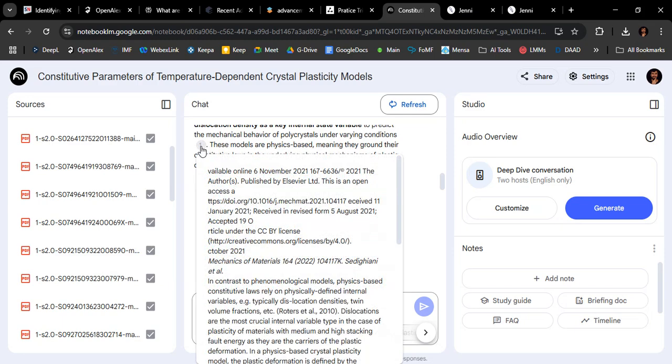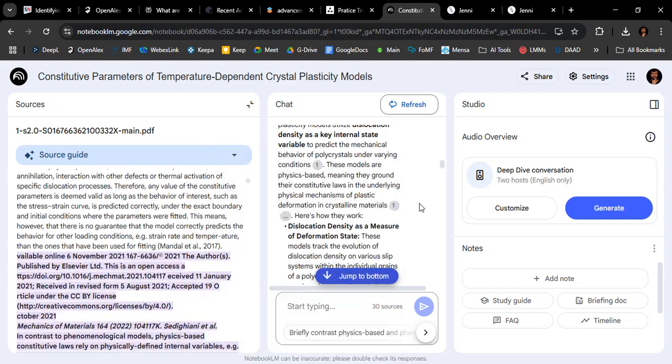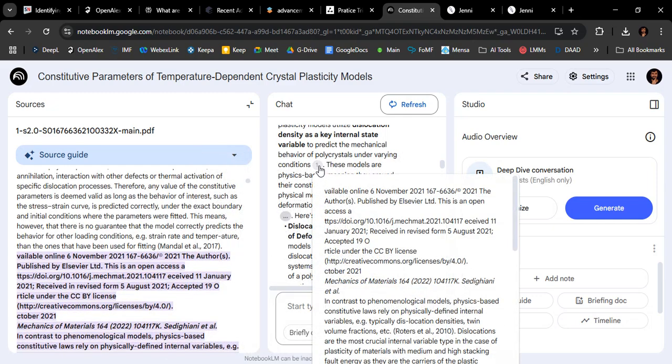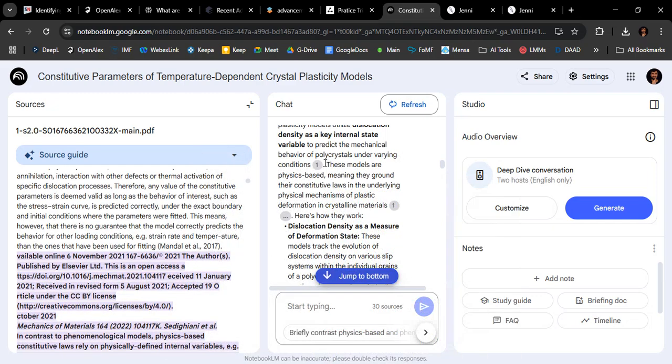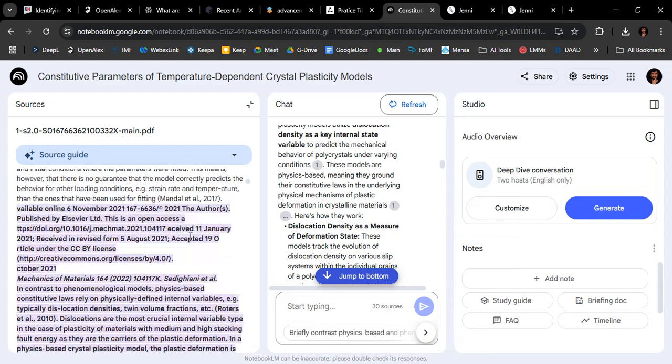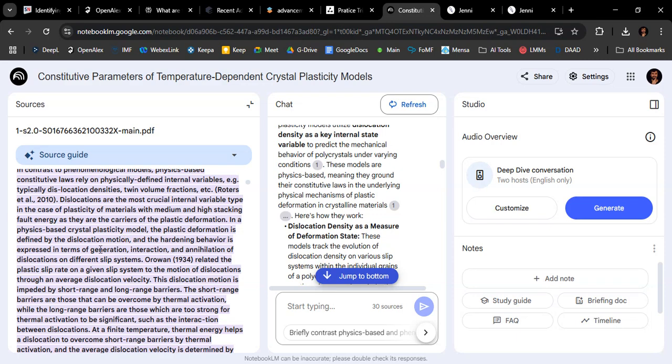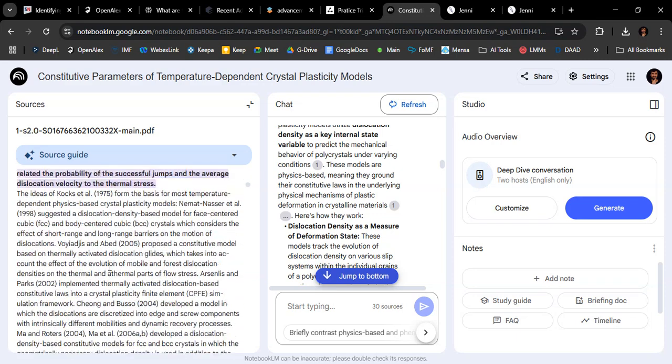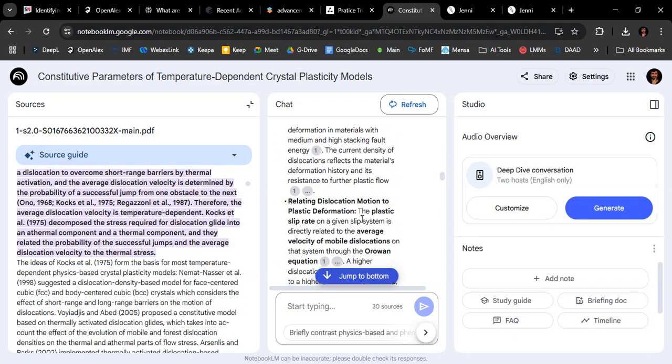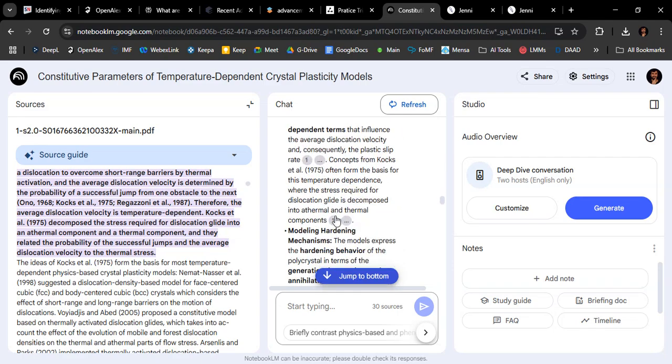Another interesting aspect is that everything is traceable. If I click on one, to see where this is taken from, it will go to the source, and it will highlight the text where it took this from, right?